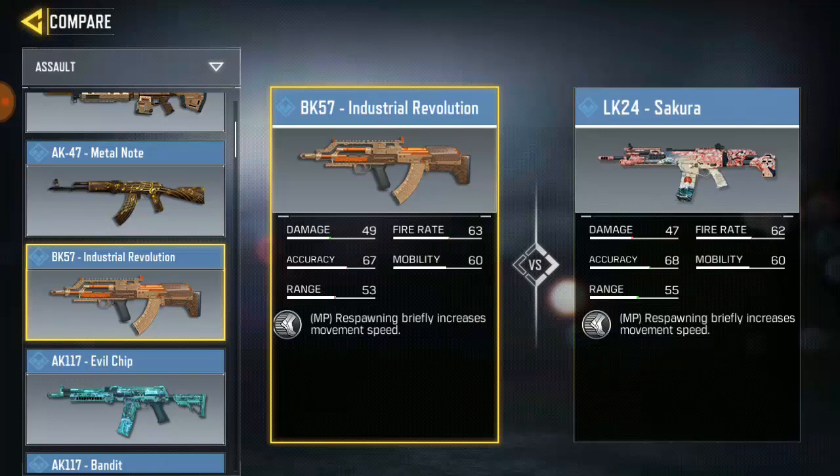Both of these guns are almost the same, but there are differences. Right now this is BK57 and this is LK24. For damage, BK57 has more than LK24, and BK57 also has a higher fire rate. But for accuracy, LK24 is better than BK57. Mobility is the same for both, and for range, LK24 is better than BK57.